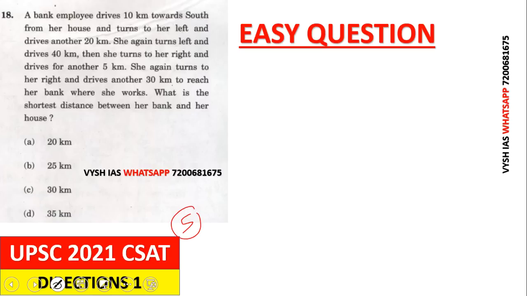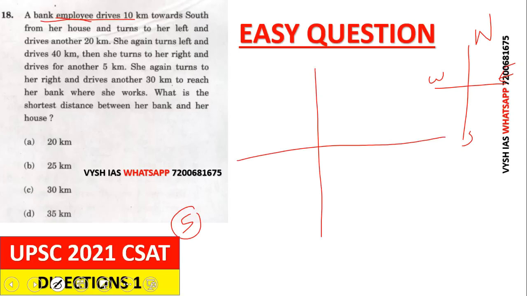So whatever they have written, you have to just convert into a picture. Okay, you need to know the basic 4 directions only. This is north, this is south, this is west, we have Gujarat, and here east, where we have the eastern states and northeastern states and all. Okay, so this is the general understanding, and that's the only thing you need to know. Okay, so here we'll draw this big: northeast, southwest, north, west, south, east. Only this much you need to know. Okay, and always take the center point as your starting point.